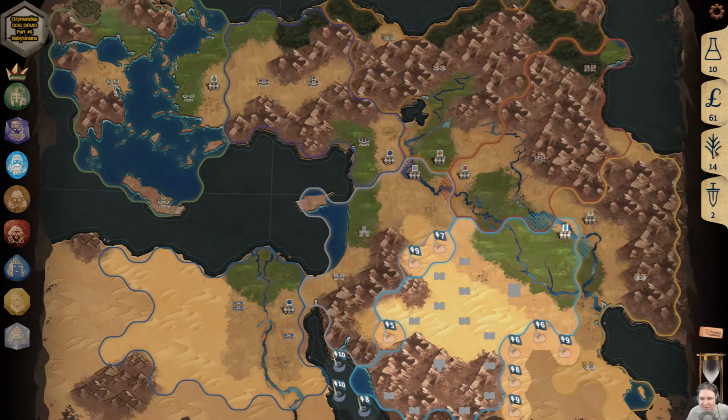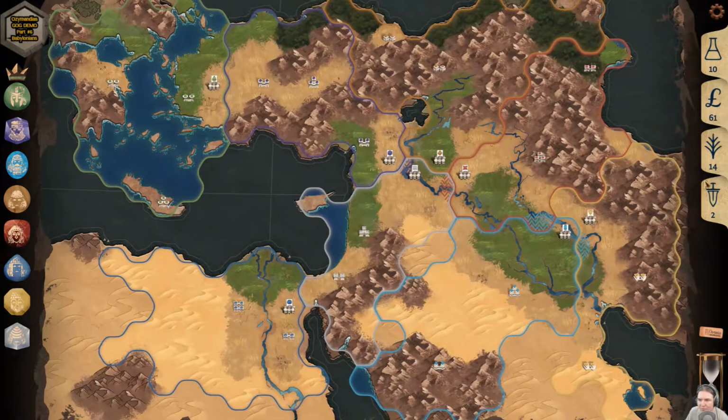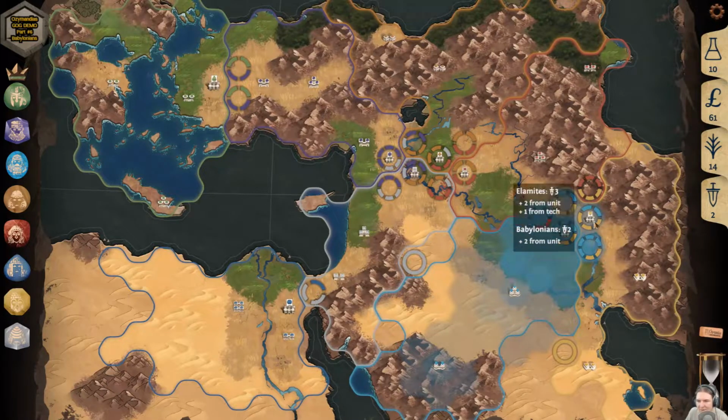How much power do I need exactly? And for what? Let's see. So 2 from units. If I stay at 2, that'll be fine. And the Assyrians have 1 from a city and 1 from a tech. So 2 would be perfectly fine. What about you guys? 2 from a unit. And the river tech is helping me here.